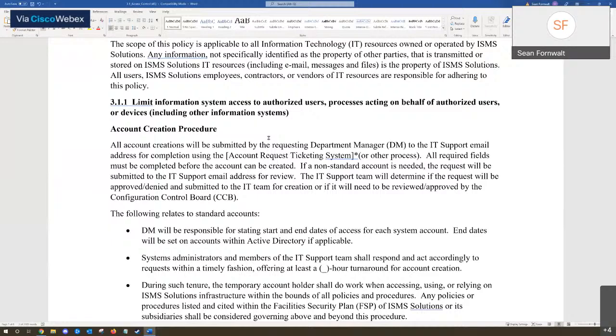The reason why we put it in there is because with talking to auditors, consultants, and experts, it helps them to understand what is the organization doing to cover a particular control.